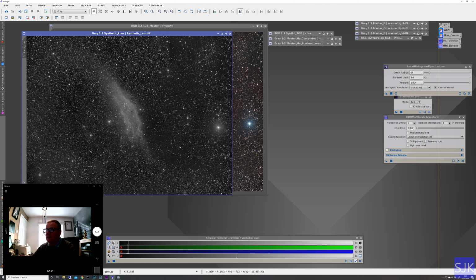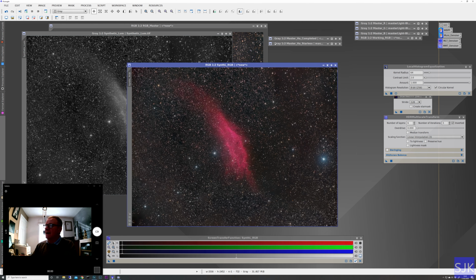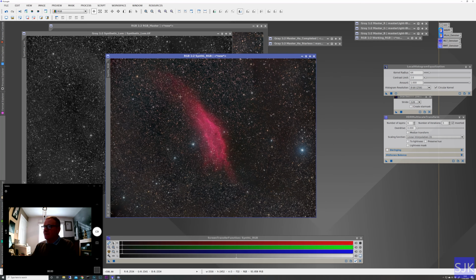Then I sharpened that synthetic luminance with deconvolution, did a bit of HDR multiscale and histogram equalization to it, and then blended that back with the RGB data again.